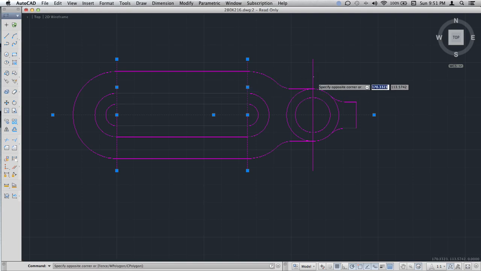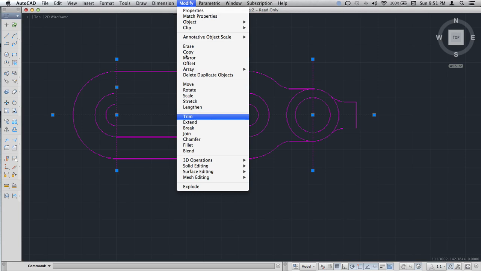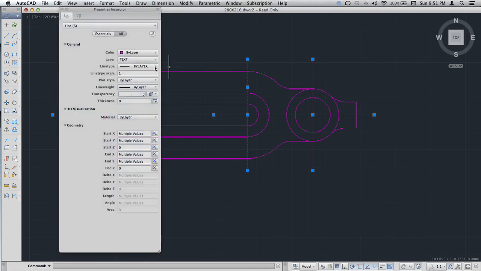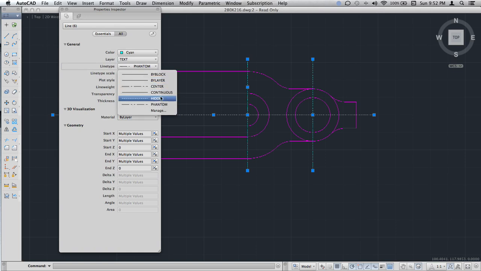Sorry, the select is a little off. Phantom. And just change the color. We'll do center, actually. Change to center. Cool. Very good.